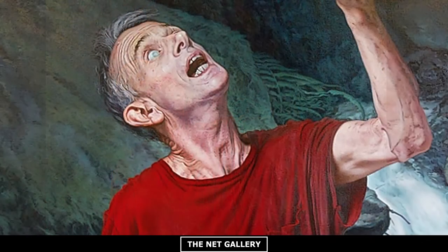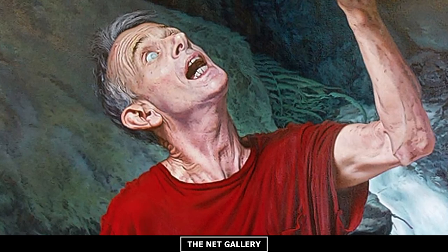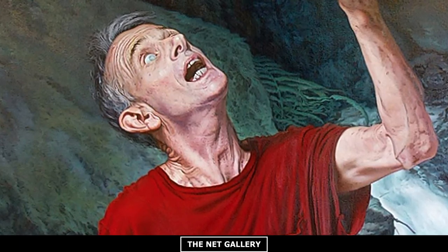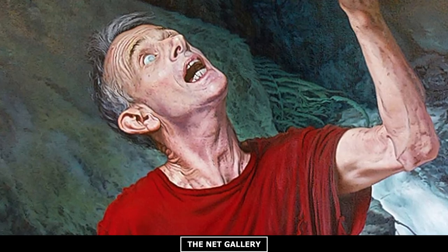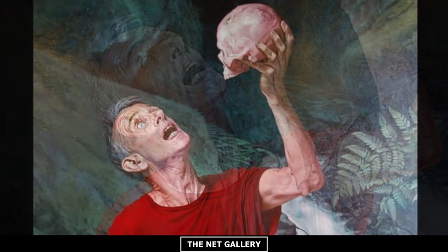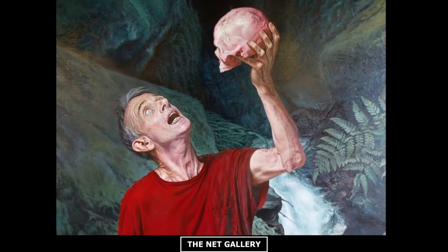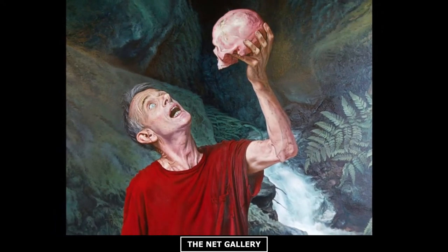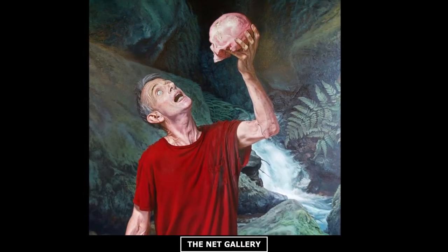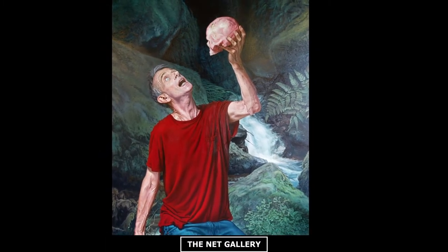I wanted to express here the difficult dialogue between death and being alive. The man is blind, so he's not looking at the skull directly. When you see the portrait closely, you see that he's completely blind. I quite like this idea behind the painting — looking toward something but not directly, because you don't get an answer until you are dead. We still don't know what it means to be dead. I think that painting is about being alive and being dead. He's screaming. There is a lot of meaning behind it, because you can also see the background as the Eden, the garden.